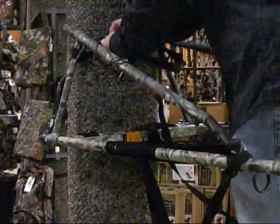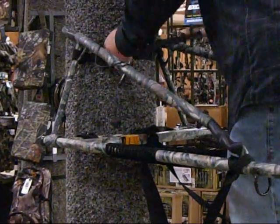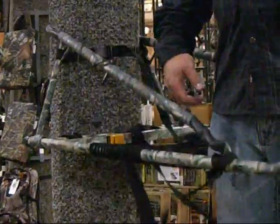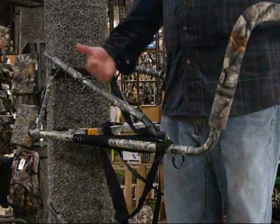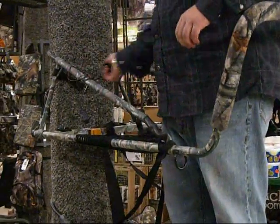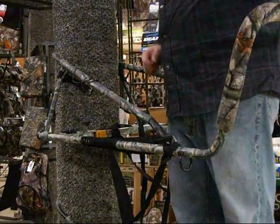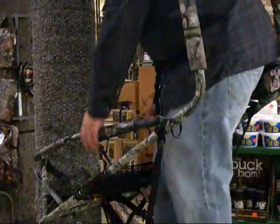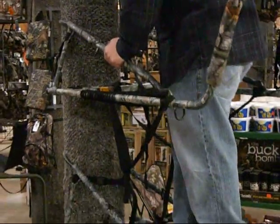What you want to do is bring the strap around the front side of the stand and then give it a nice little pop tight. What happens then is if you flip this front, your stand can't come off. If you put the strap around the back side, it acts just like the back. Now you lift the front and your stand falls down. It makes it really unsafe. And that's the reason why these straps are on here.